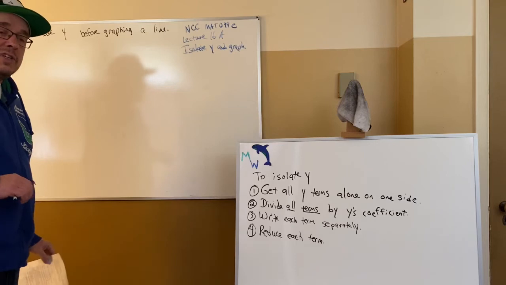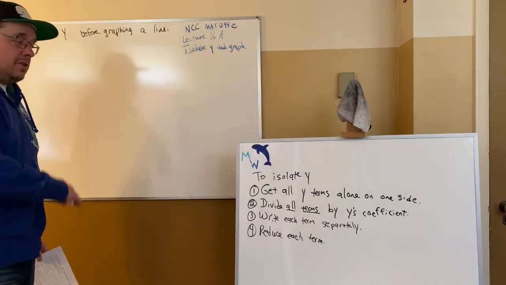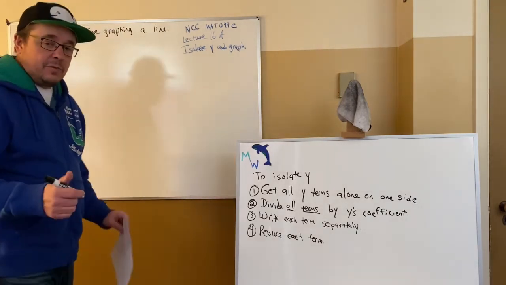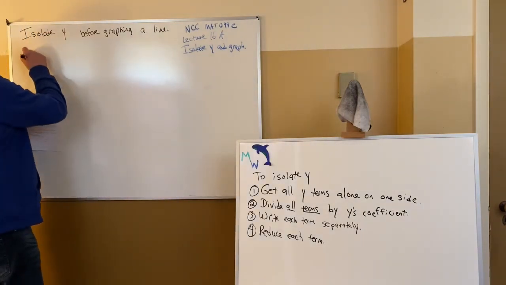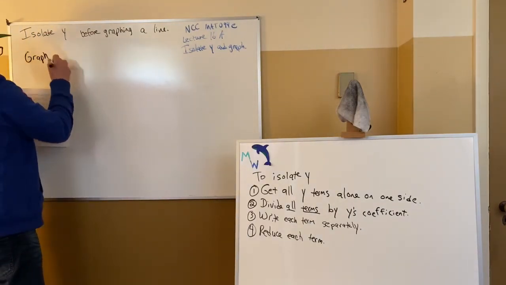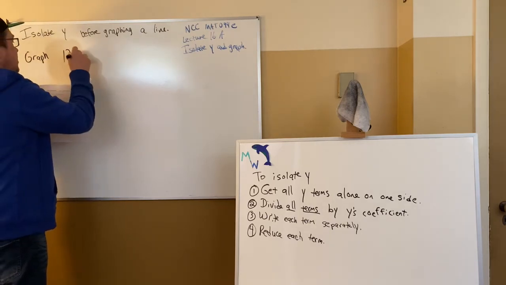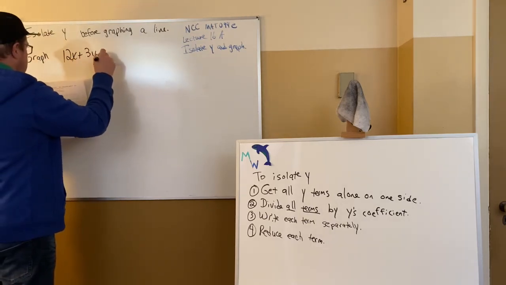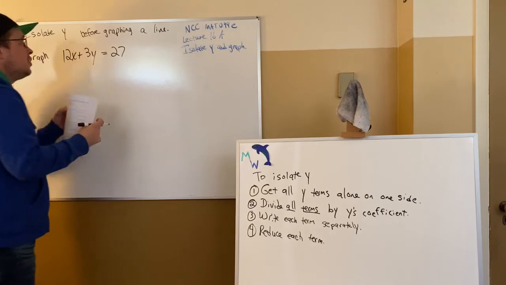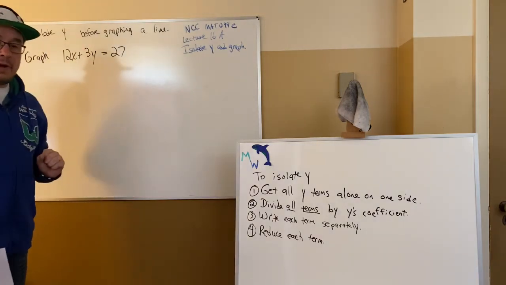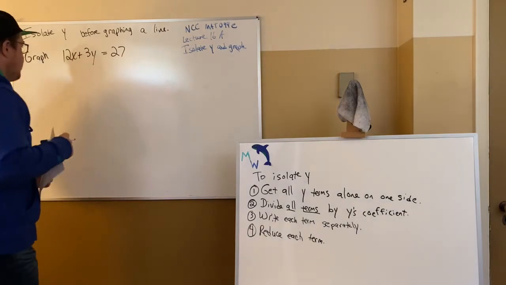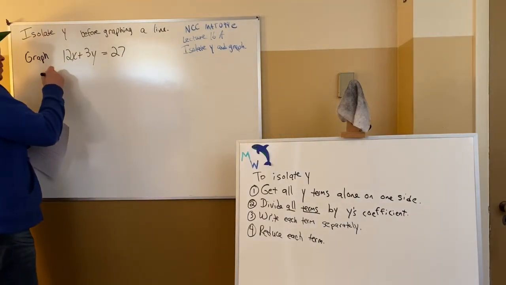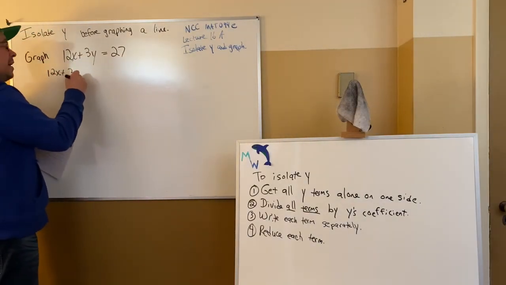Then we're going to go through the t-chart to graph it. You will then be able to go back and look at isolating y to use it for y equals mx plus b when we learn that method. Here's the first one. It says graph 12x plus 3y equals 27. 27 does not divide by 12 evenly, so it's not good for intercepts. And therefore what we have to do is go ahead and take the 12x plus 3y equals 27.